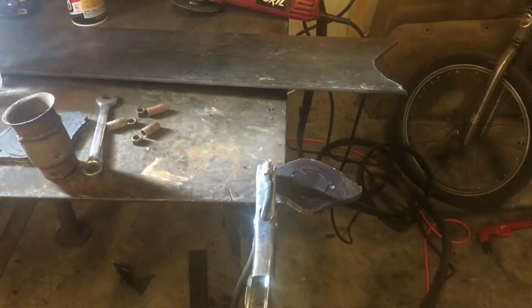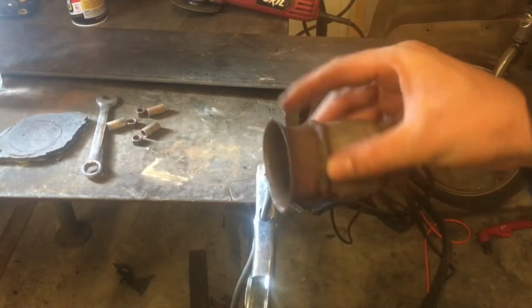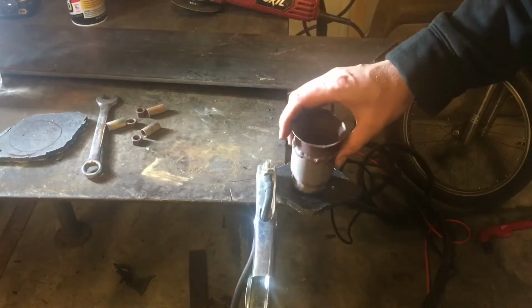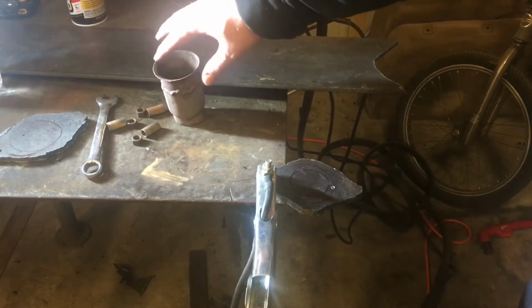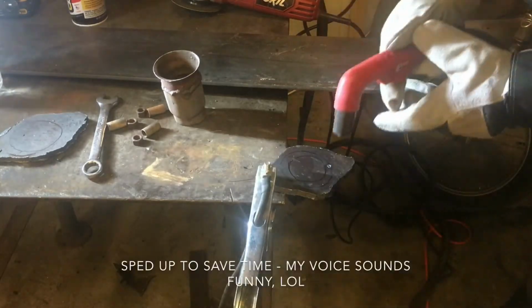It's cut. All right, so I pulled the collector off of one of the exhaust manifolds and basically trimmed out here. I know it's probably a little small, but that's what's going to have to work, so I can jam it down in there, and then I'll weld this to this collector. I drilled a hole here so I can start it.